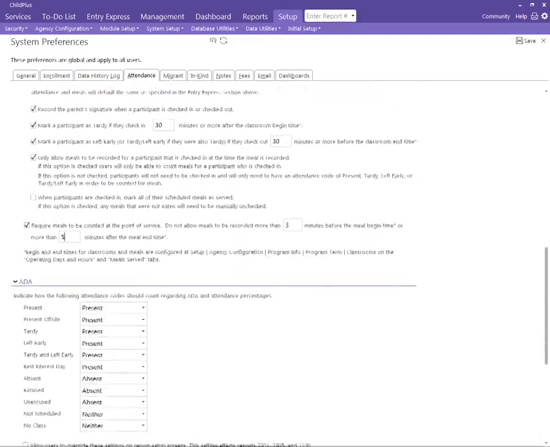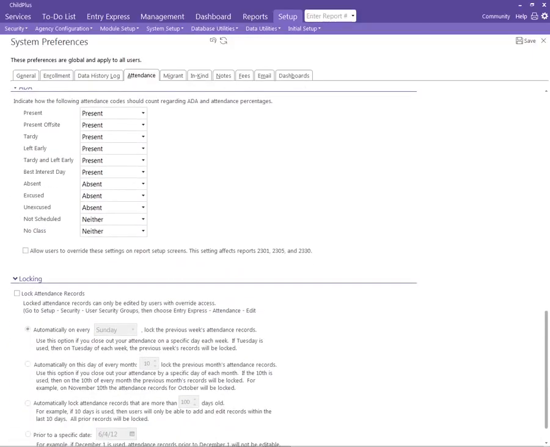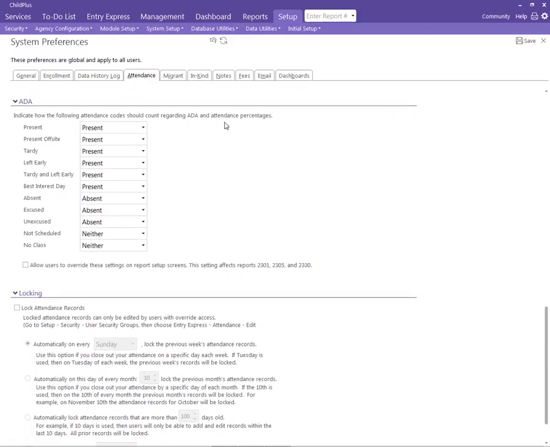Our next section here is going to be ADA. Child Plus is going to calculate your average daily attendance and the percentages. We are simply telling you how the codes would affect those calculations.